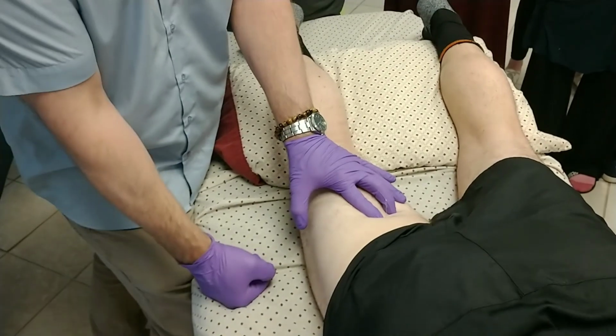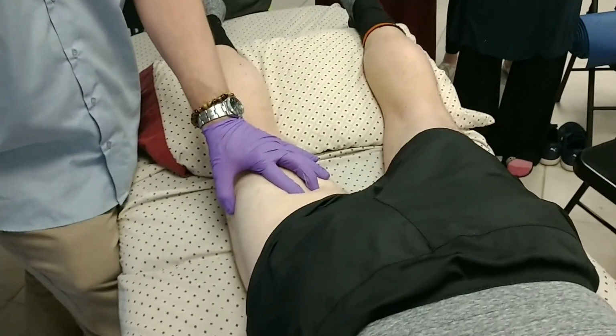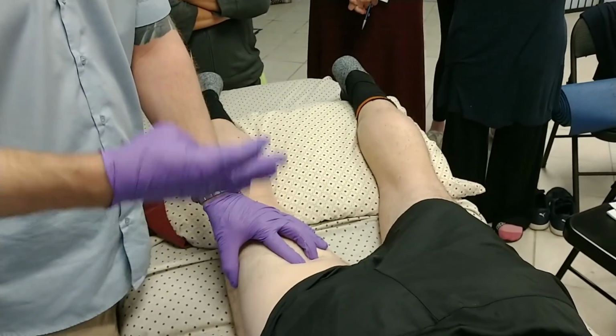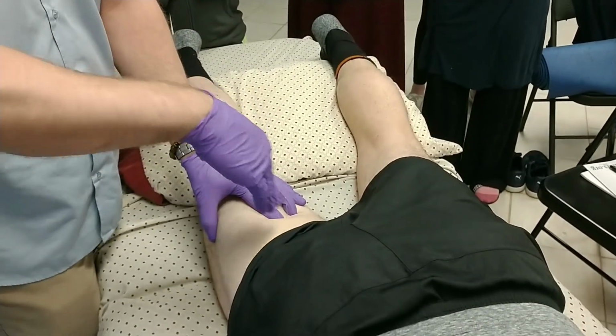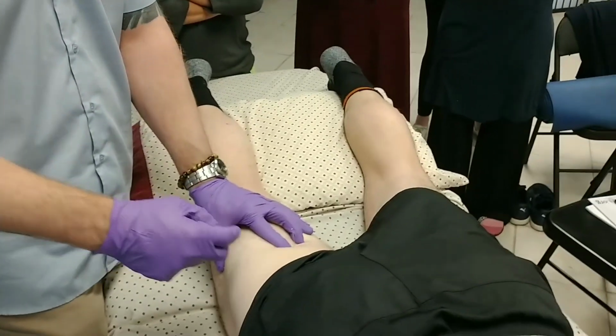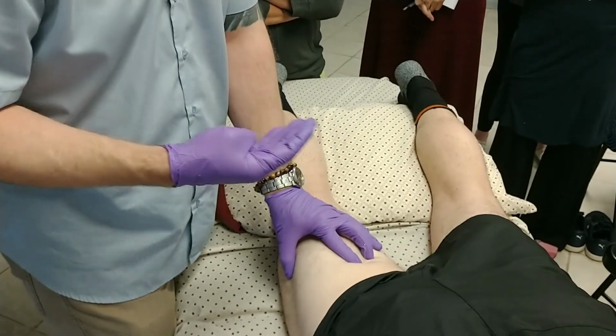So what did you feel there? Just big chi. Okay. Big chi, fine. But just going slow, and especially, I mean, I'm needling medial, but since I am not too far away from that midline, just making sure that's not a nervy electrical sensation. Because we're trying to stay away from midline to avoid the sciatic nerve.